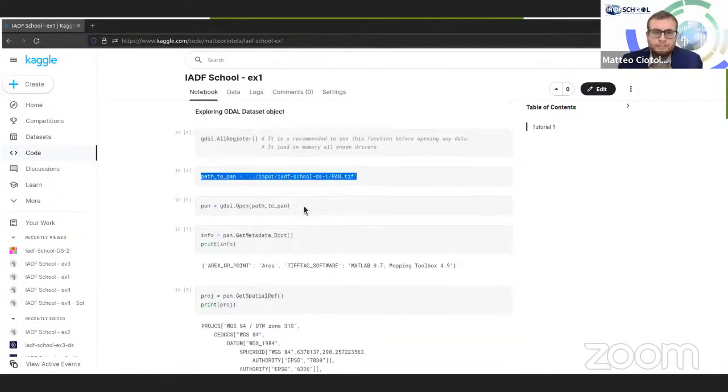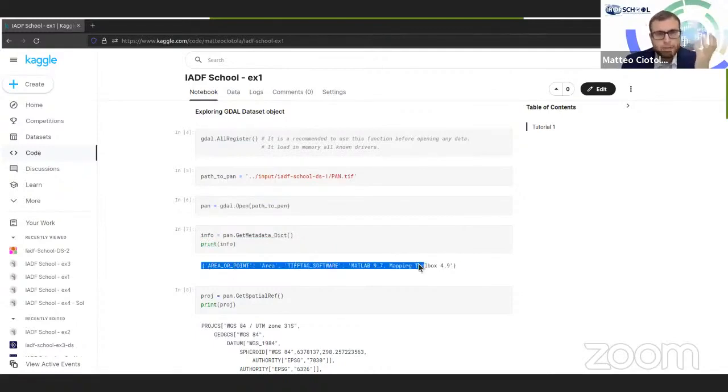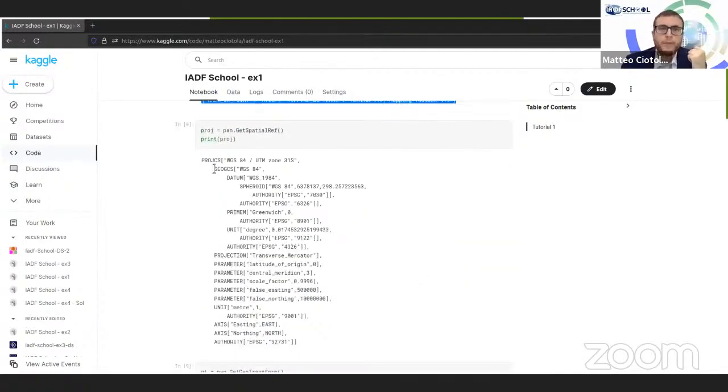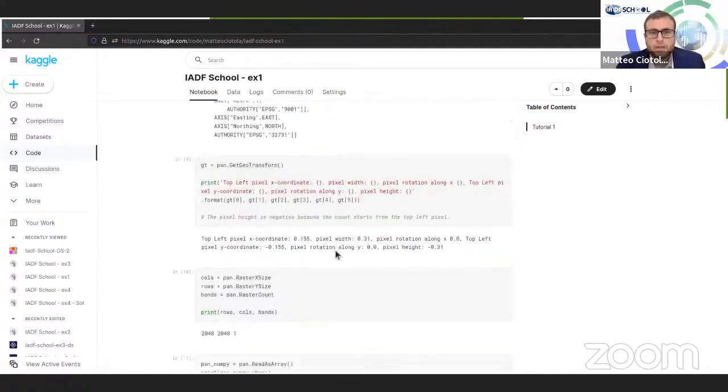Okay, so once you open the file with this command, you can interact directly with the abstract model, extracting many metadata. For example, you can get some basic information about the image, or more importantly, you can get the georeference system of the picture. This system helps us to map each pixel of our raster to the globe, to the world, and so we can effectively geolocate the image on the correct scene. We can also have some information about the magnitude of the pixel, both for width and height. And finally, we can have some information about the dimensions.